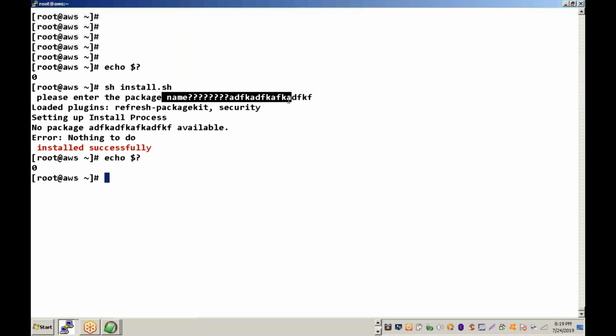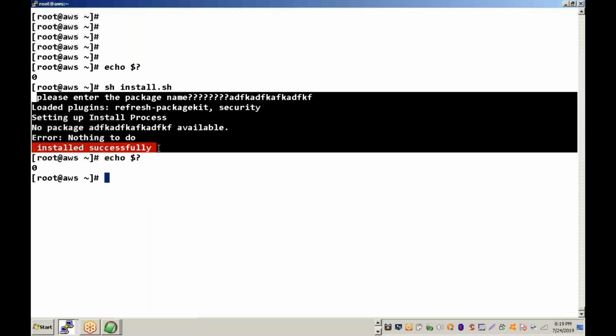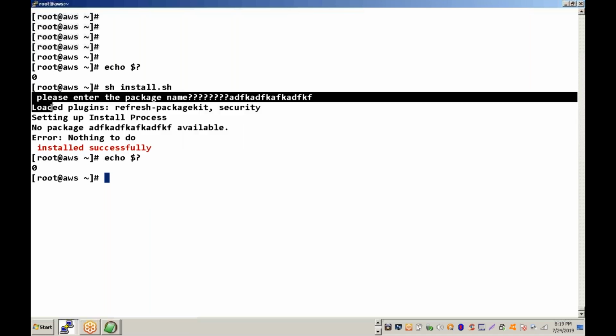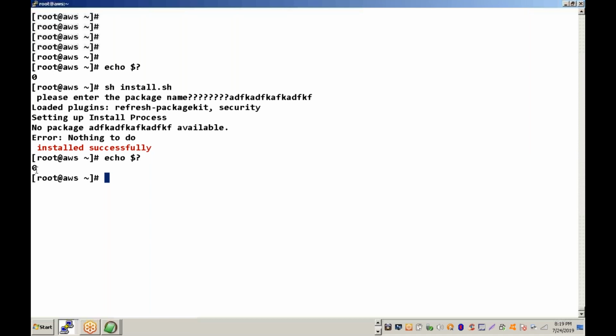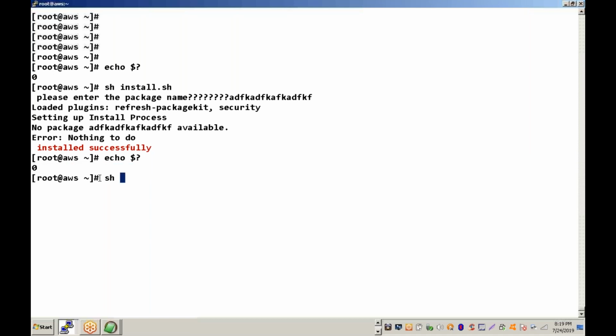First it is verified on my local server, and then finally we are installing. This file is executed. Whether the package is installed or not is a secondary thing. Whether every line is executed or not, that's why I got output 0. Suppose I give a different name that is not available. Just try echo dollar question mark, and you will get a value other than 0. That means the previous command did not install successfully.